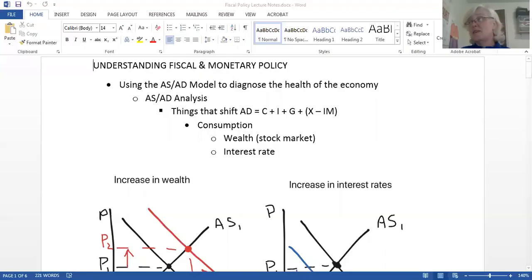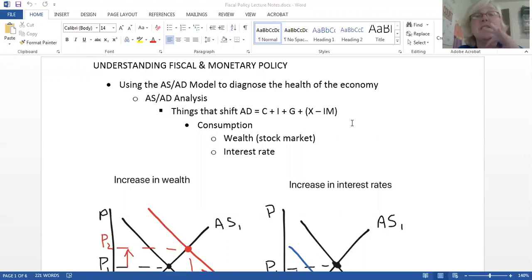All right, so without any further ado, let me go to share my screen and I'm going to open up. I've prepared these lecture notes for you. And so hopefully you can see these. These are my lecture notes on understanding fiscal and monetary policy. And so what I've done is we're going to use this model of aggregate supply, aggregate demand. Now you saw this a little bit before when we were talking about inflation with the cost push and the demand pull types of inflation. We're going to play with this model of aggregate supply, aggregate demand just a little bit more.